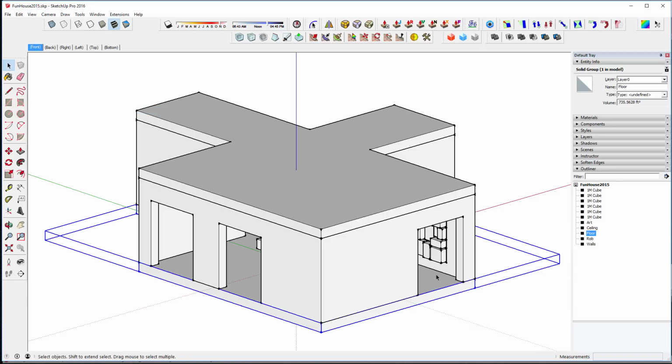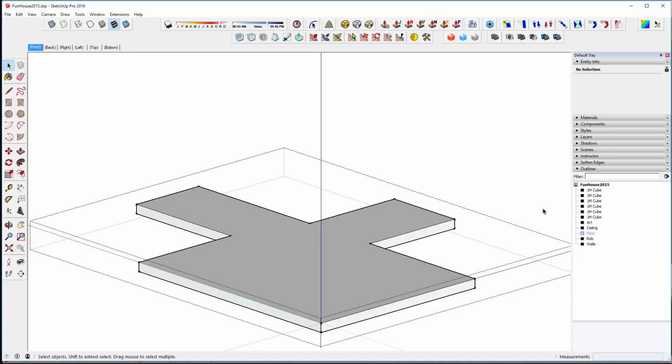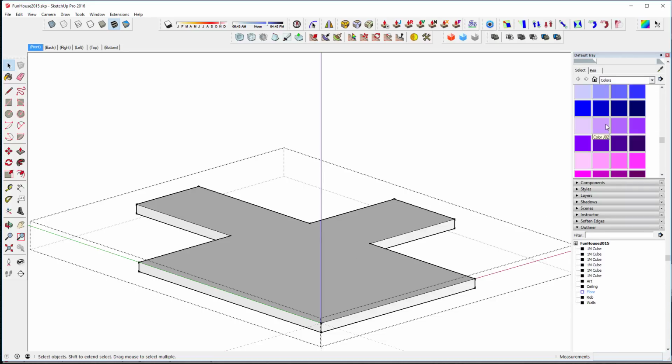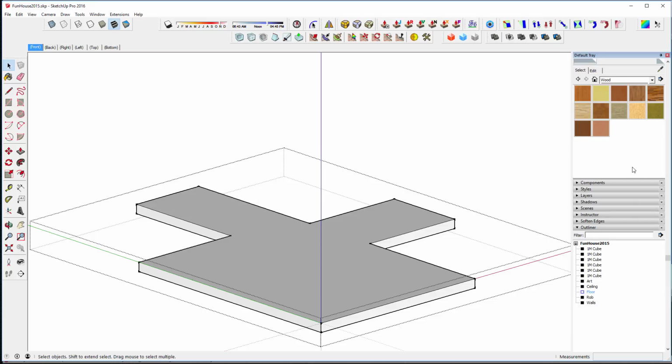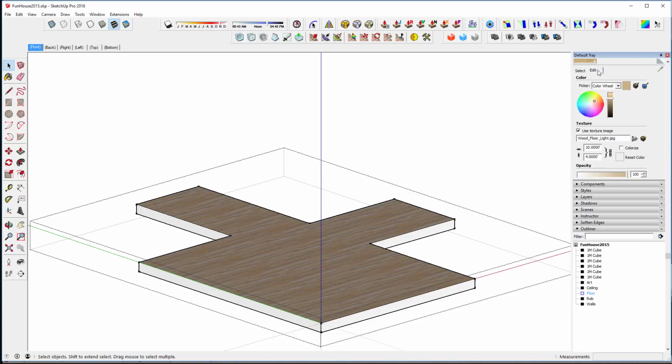Okay. So we'll double click this, and then let's go to my materials, and let's grab the wood material, and I'll just take this, I guess, parquet. So we'll drag it, which is nice. Then I'm going to edit this material.